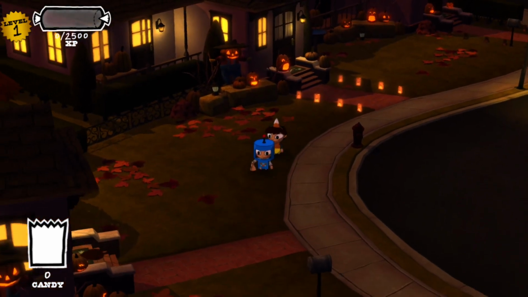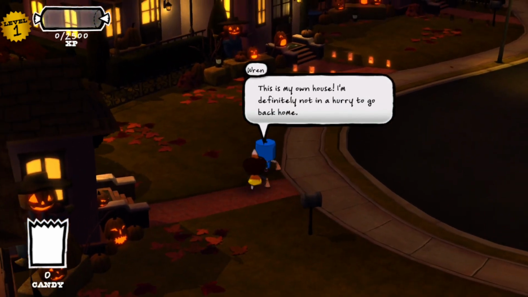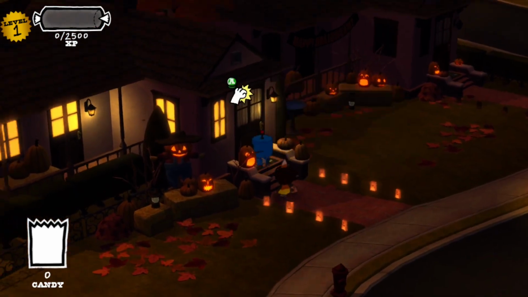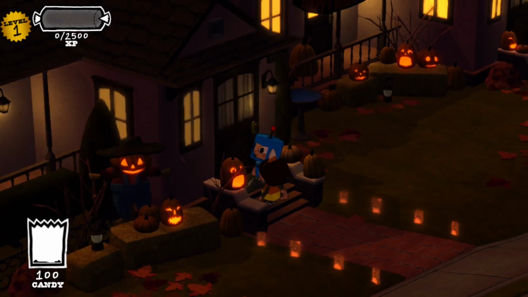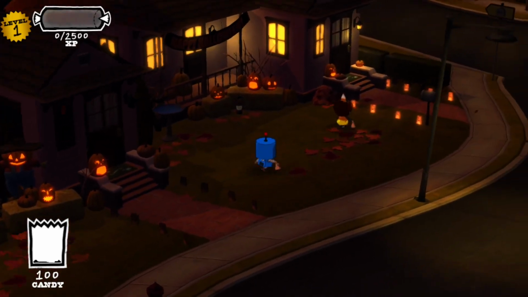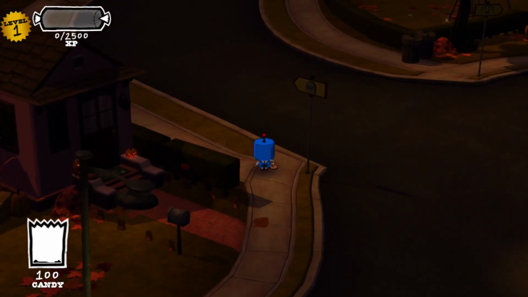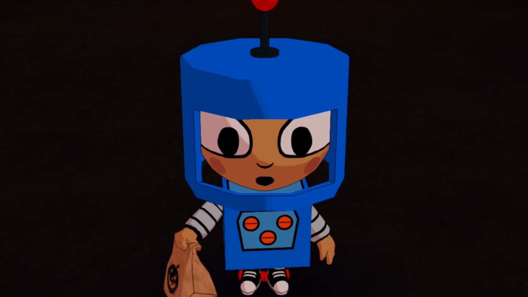So first thing you want to do, you're going to start right over here. And then just take as tight of a line as you can, and you're going to go up to this house. Knock on it, skip the cutscene, and then mash some more to skip all the cutscenes. You're gonna walk over there and then go up here, and that's gonna trigger the tutorial fight.